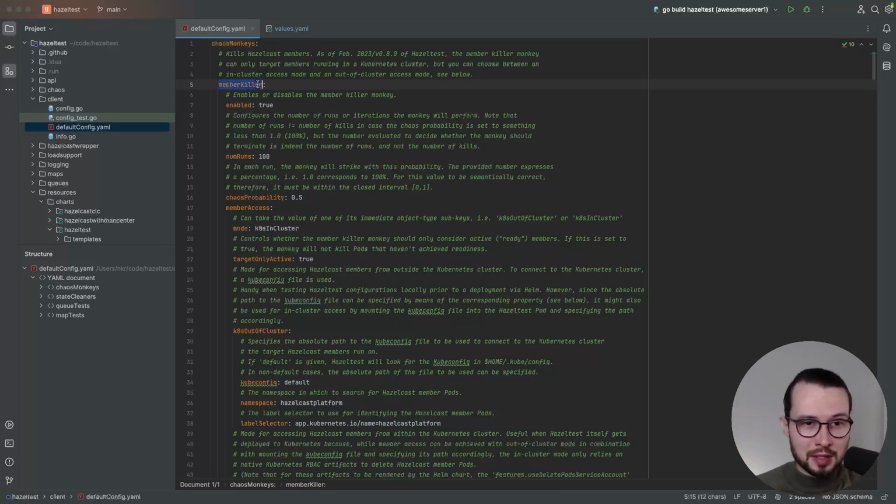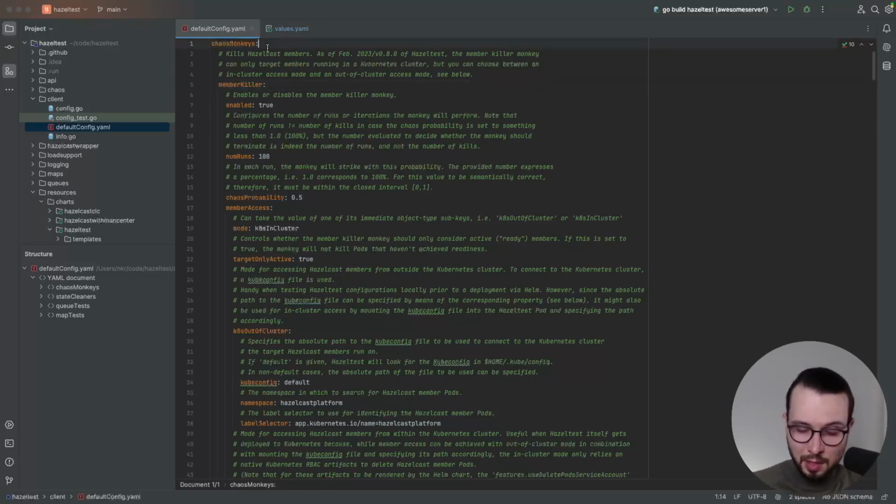So this is the member killer monkey. It's intuitively clear, in my opinion, judging by the naming, what this thing does. That's right, it kills Hazelcast members. And, well, that's the only Chaos Monkey available as of today.